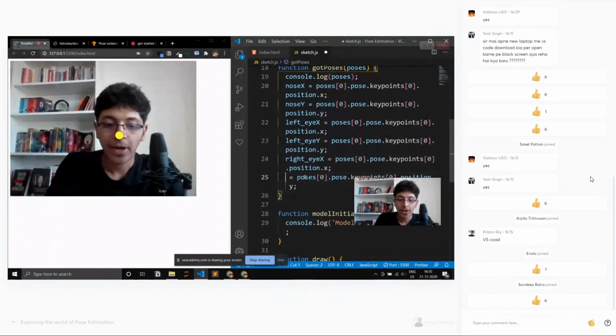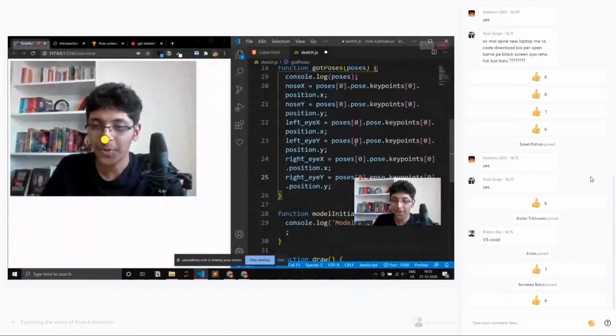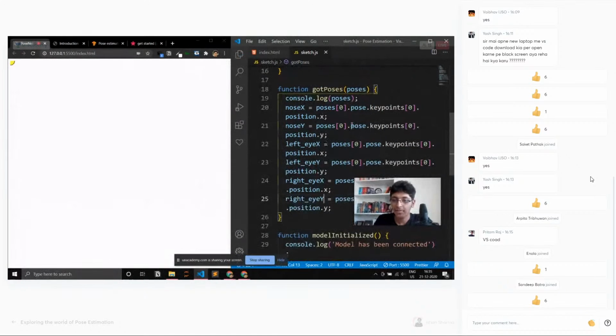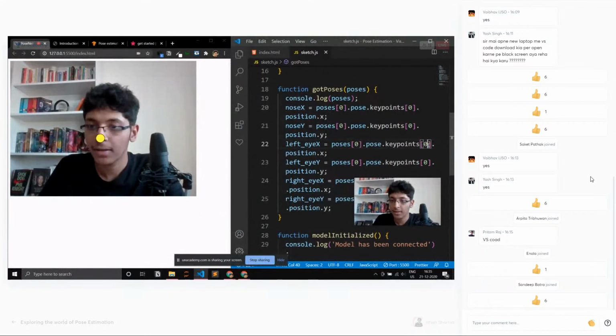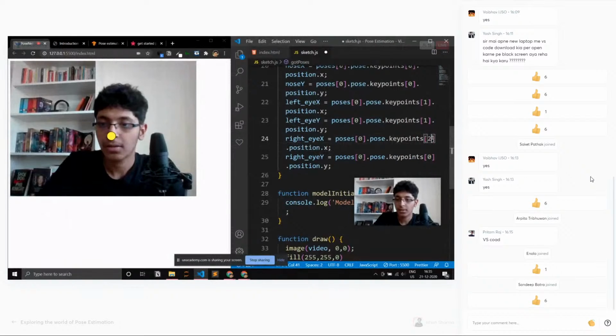You can probably do a better job by just using a for loop, but I am not doing that. I just want to show you a very simple application of this. That is completely fine, looks good. I'll make it 1 in this case and 1 in this one as well, and 2 in this case and 2 in this one as well.